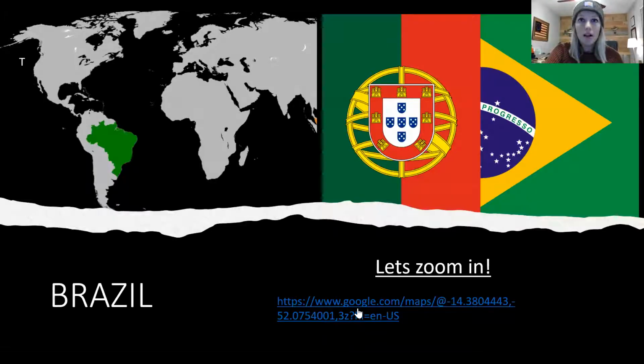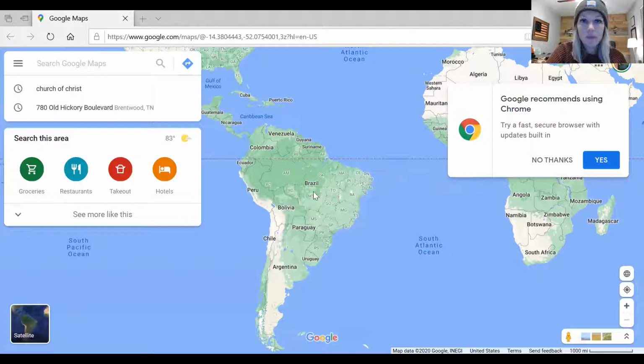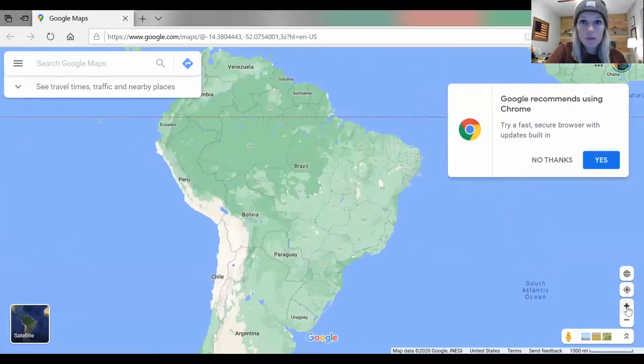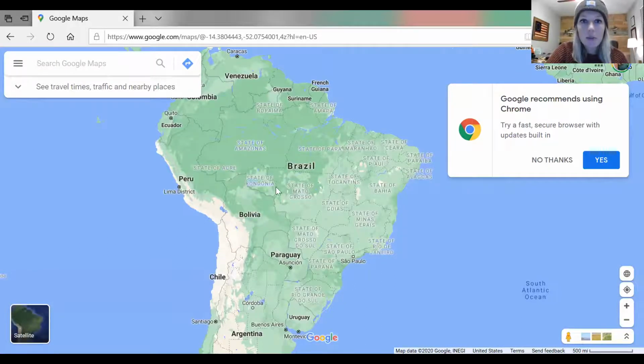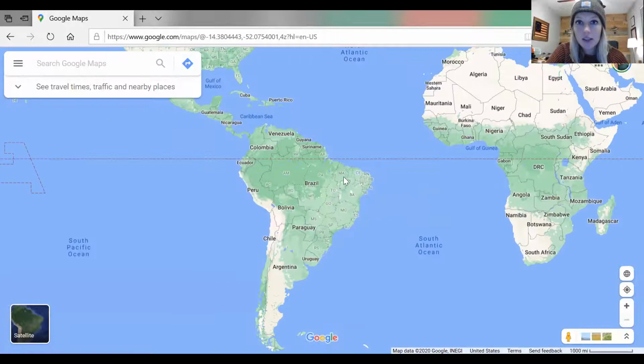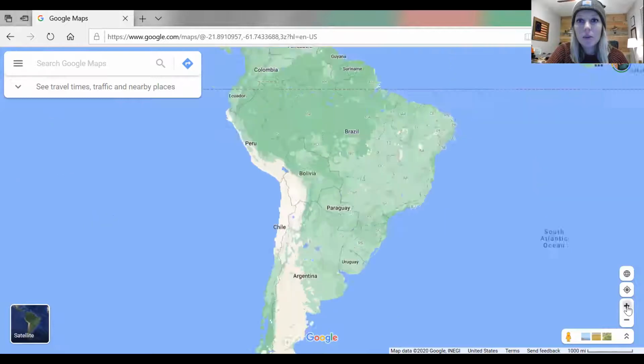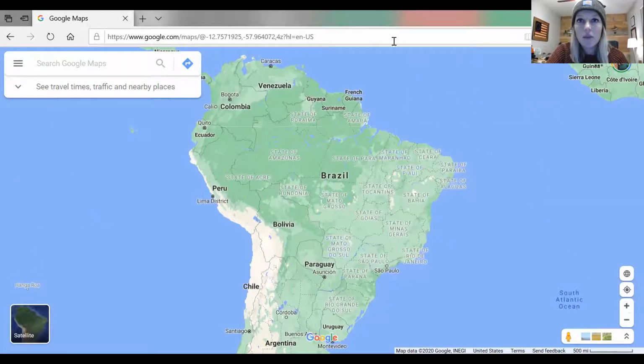So let's zoom in and look at our Google Slides. Okay, so as you can see on the map, zoom in here, this is Brazil, right? It has a bunch of different states within it. Okay, right here it's touching the South Atlantic Ocean, right? And you see this line right here? The equator runs through it, okay? So Brazil is located in South America. Here's North America. Here's where we are, the star. And here is South America, and here is Brazil, right here, okay?